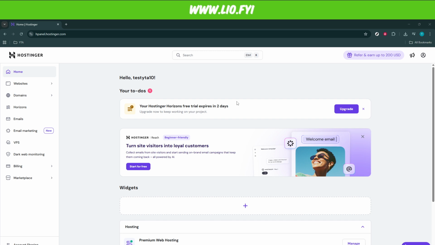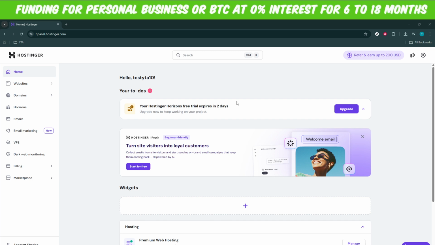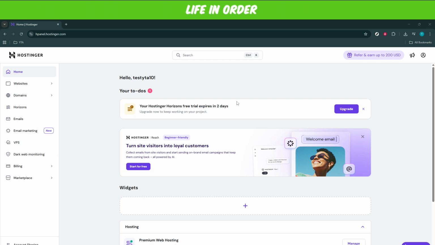To start, open your web browser and head over to the Hostinger homepage. Once you're there, you'll want to log into your account where you manage your hosting. Having logged in, you'll land on the main dashboard of Hostinger's hPanel. This is the central hub from which you'll navigate to various sections that manage different aspects of your hosting and website.